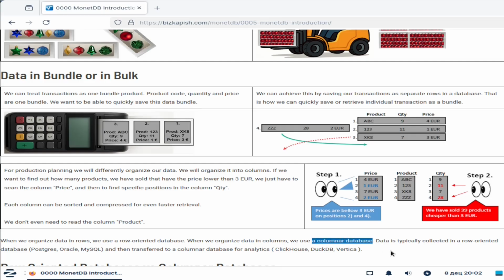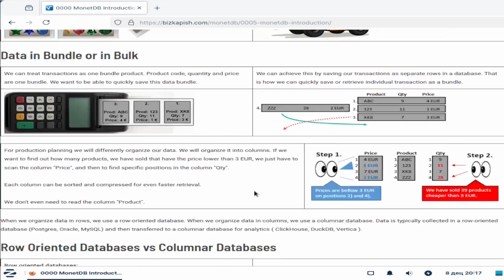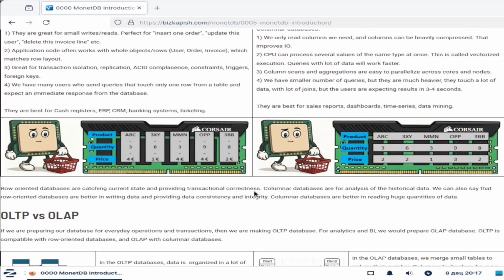In companies, we usually save our data into row-oriented databases like Postgres, Oracle, or MySQL. And then after some time, we transfer that data to columnar databases like ClickHouse, DuckDB, or Vertica for the purpose of analysis. Let us now see the difference between row-oriented and columnar databases.